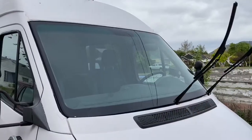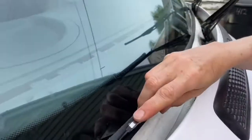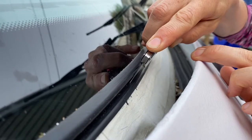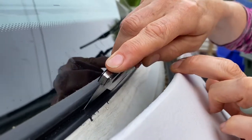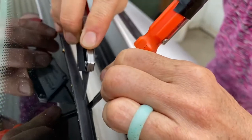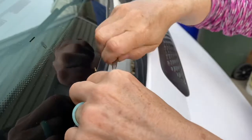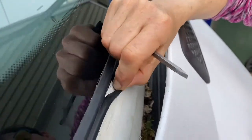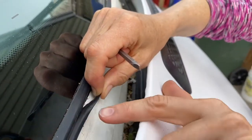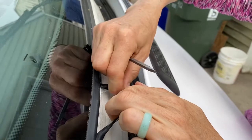Since I did this previously, I learned there's a faster way to do it — this thing will actually tear off. All you need to do is get it started with a sharp knife. I'm going over it twice to make sure I've actually perforated the rubber. I can feel it go through right there. What I've done is cut at the very bottom edge of this — not cutting into the part that wraps around the window, just this extra flap. And then once you get it started, you can pretty much just peel it off. It seems to tear in a straight line.